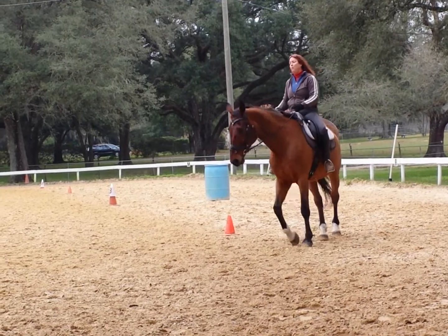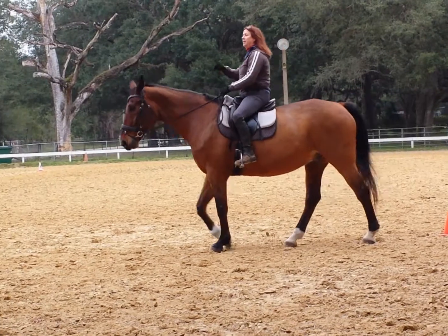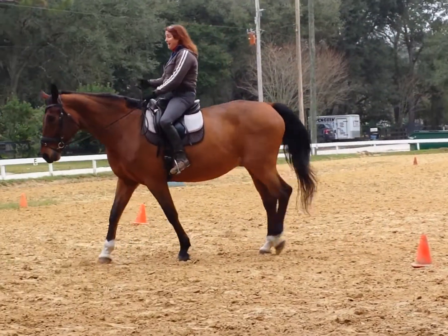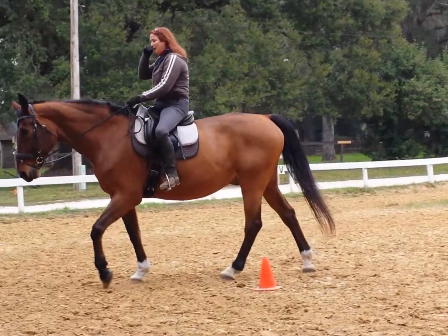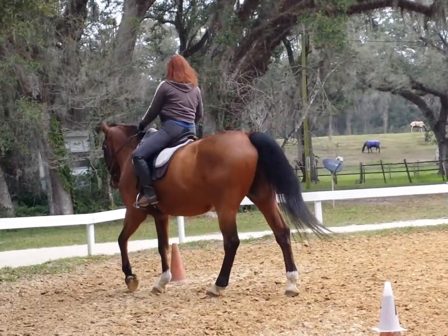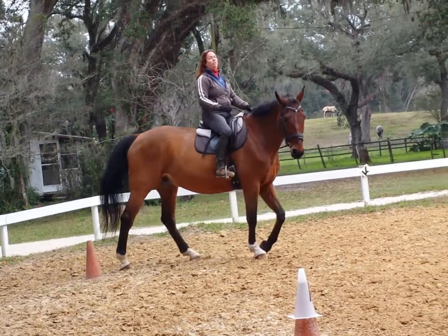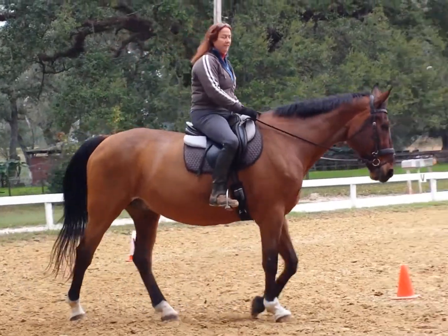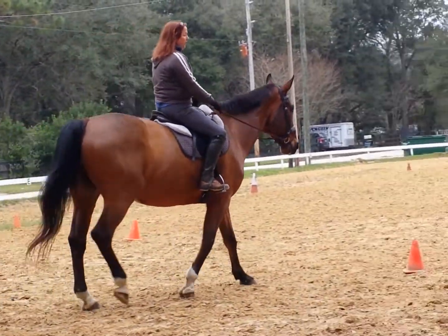As you do this more and more, you will find that you can create different games. You'll be able to go faster and do this — I've laid them out quite far apart depending on what's in your arena. But going around the edge of the arena allows the horse to just be on autopilot. There is no autopilot. This is not a plane. You can't plug in a destination and have it do it.